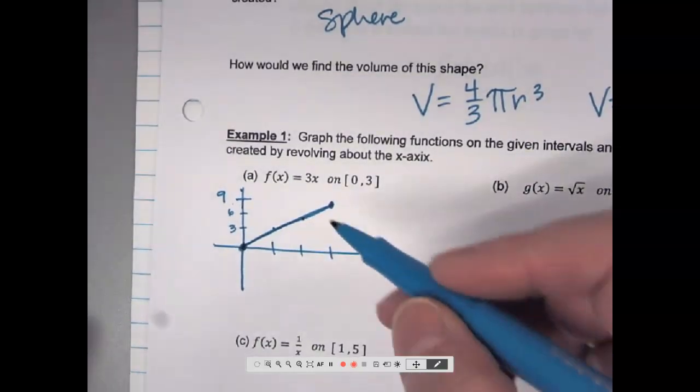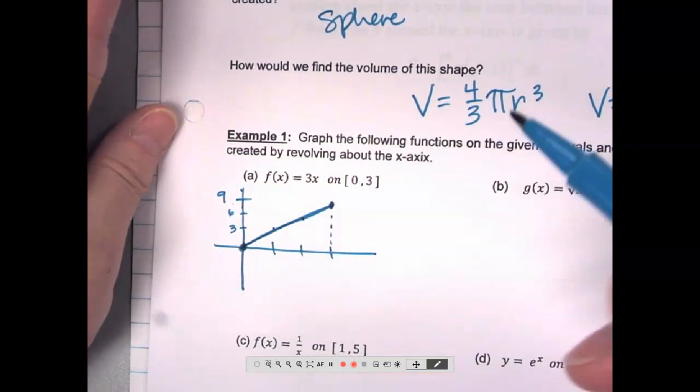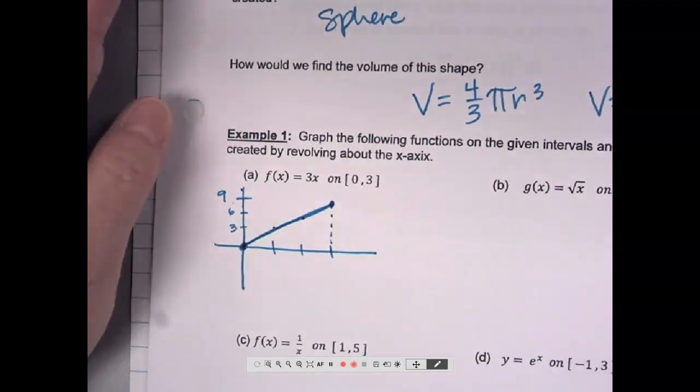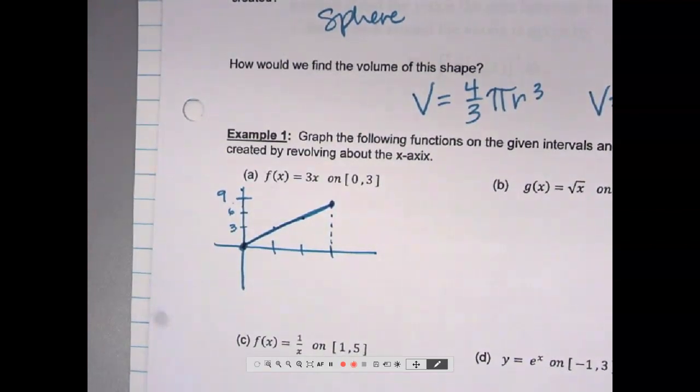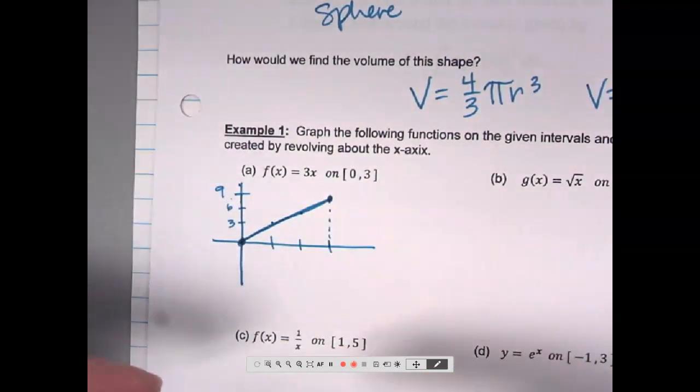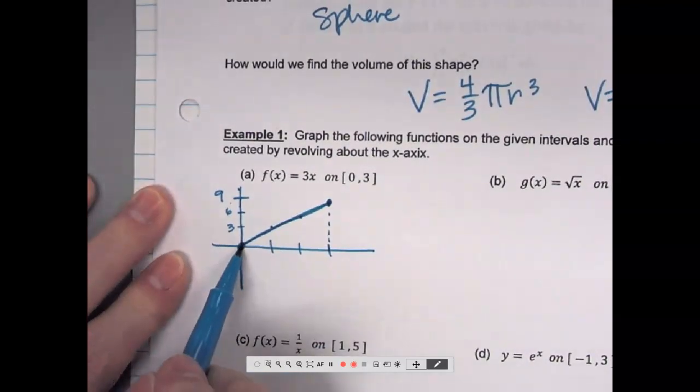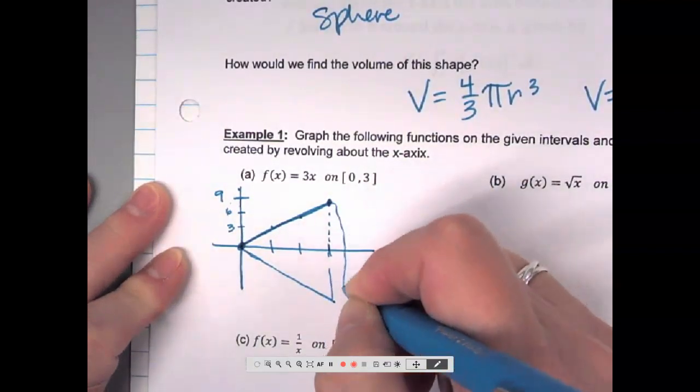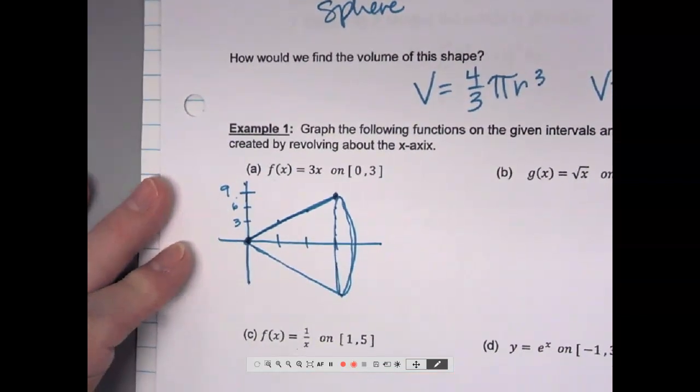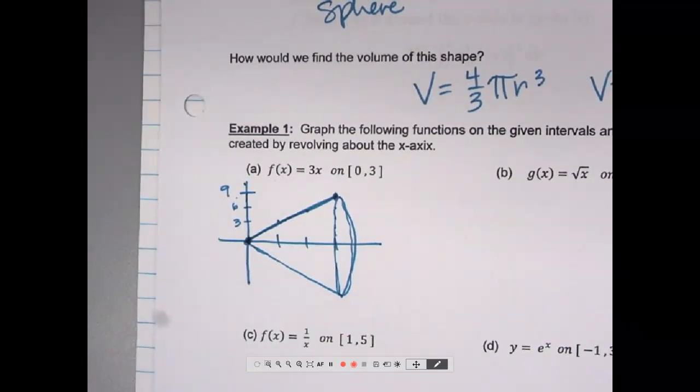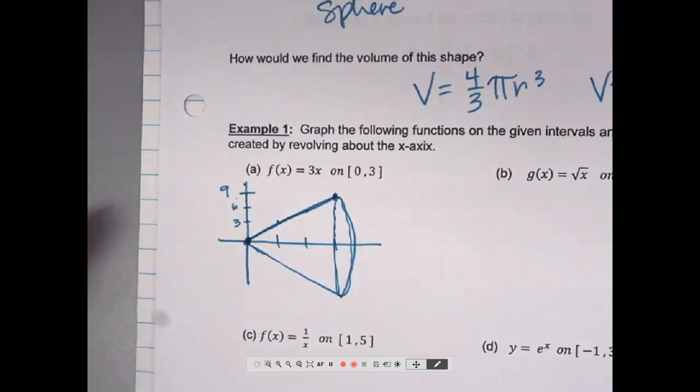So what I want to picture is that I'm just sort of stopping this right here. What is that shape? A triangle, right? Picture that I did the same thing with this little party decoration, but it's a triangle. And I want to rotate it this way about the x axis. What would be formed? A cone. I'm going to end up with a cone. Can you picture that? Now, there won't be an opening in the cone. It will just be a solid cone. So no ice cream is going in this one. But it would definitely be a cone.